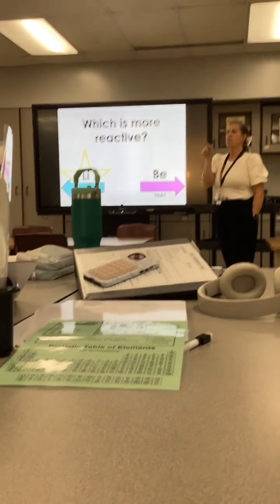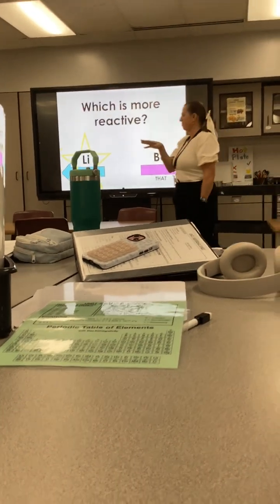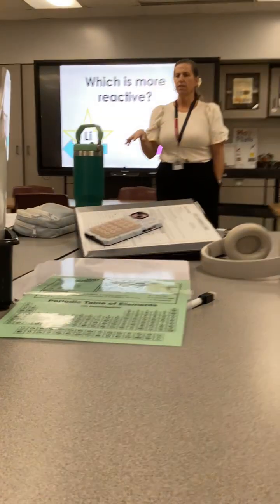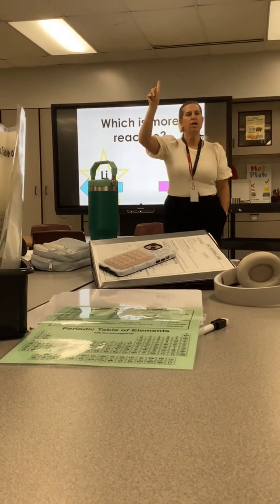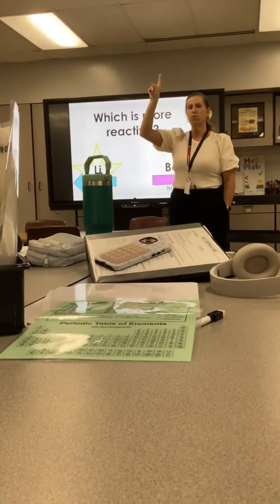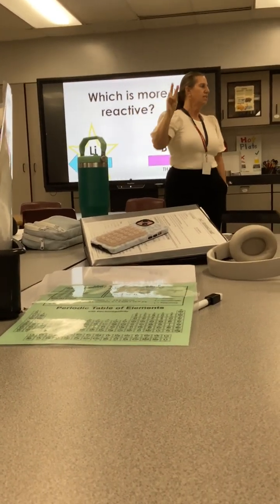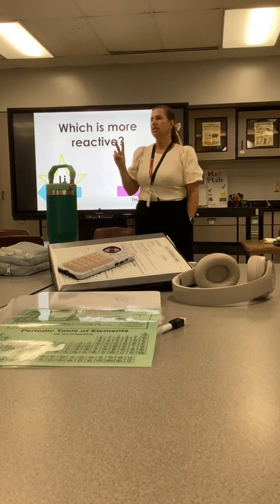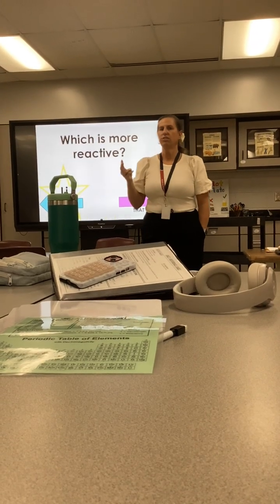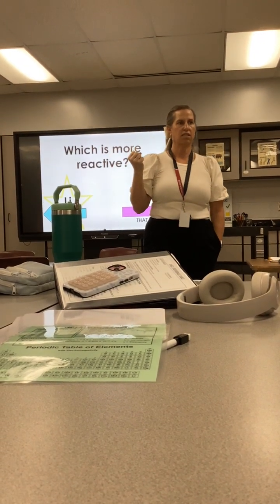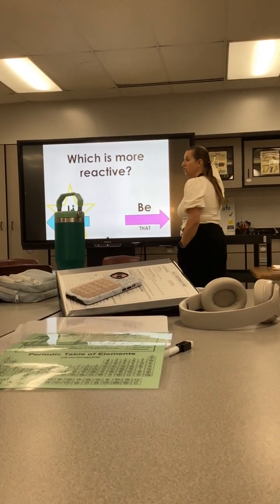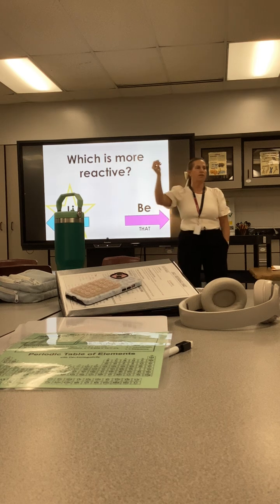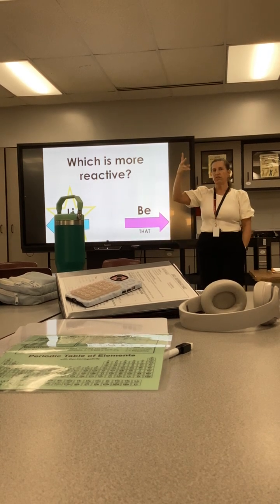Okay, we've got to figure out why we're thinking it was that over this. So think about it. If you have something that has one valence electron, which lithium does, and beryllium has two valence electrons, which one is easier to bond with? Li, because it only has one. Yes, Li only has the one in its valence shell. It's so much easier to pluck one off and bond than it is two.